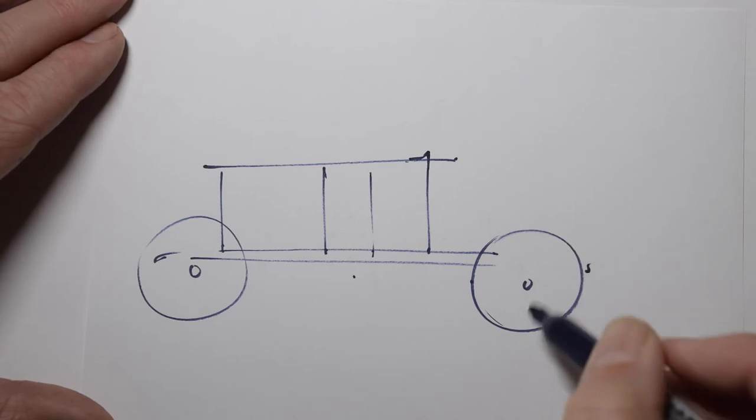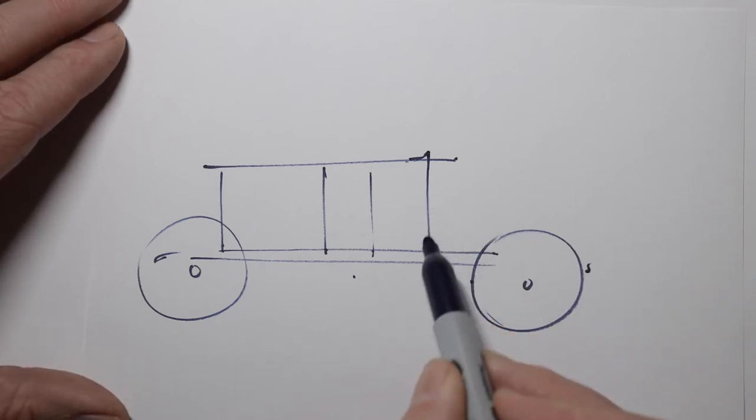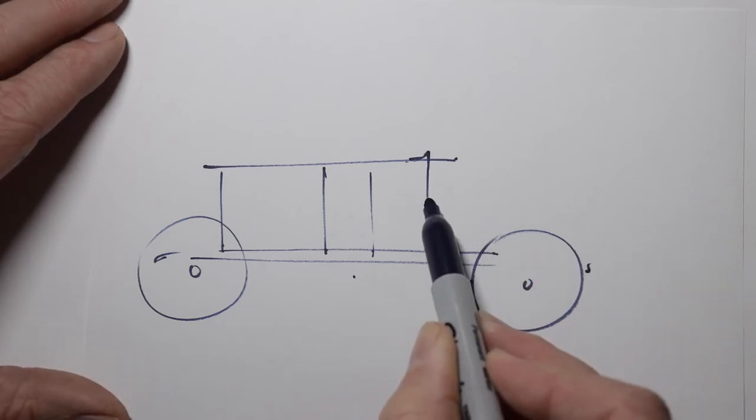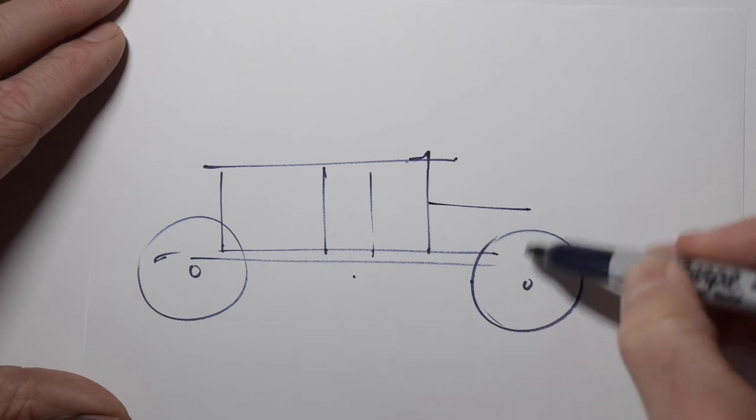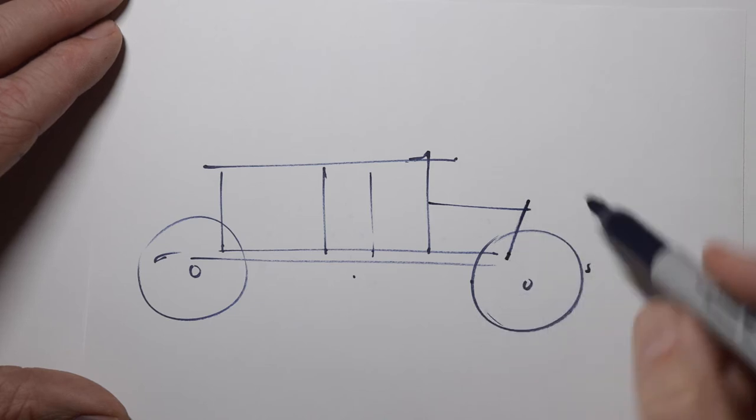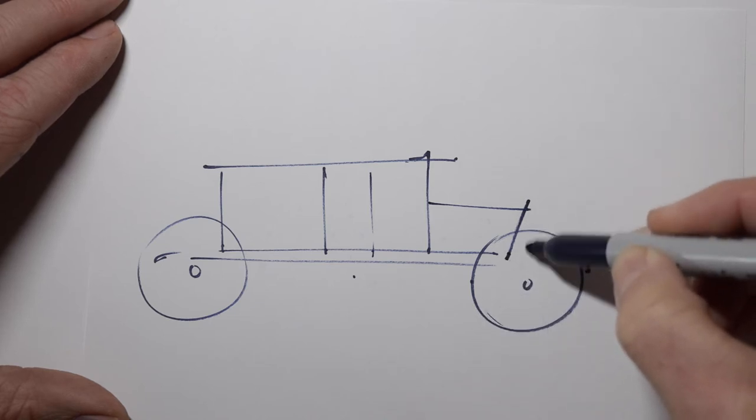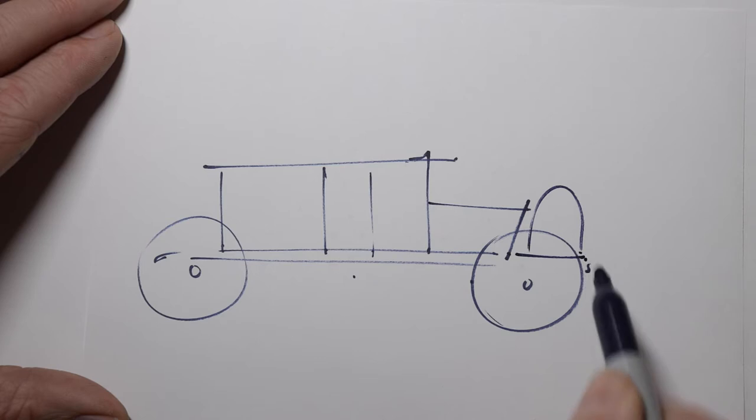It goes up to a lip and there's a box for the driver to sit in. So halfway up this edge, do another horizontal which stops when it reaches the centre of the wheel, slight slope on it. And then kind of tombstone behind which is the petrol tank.